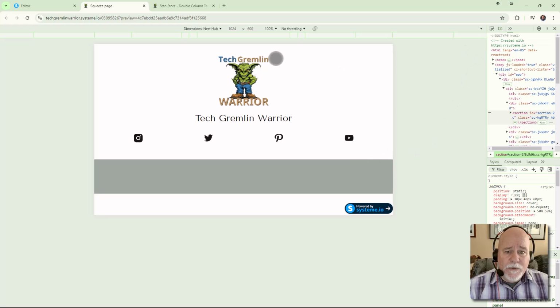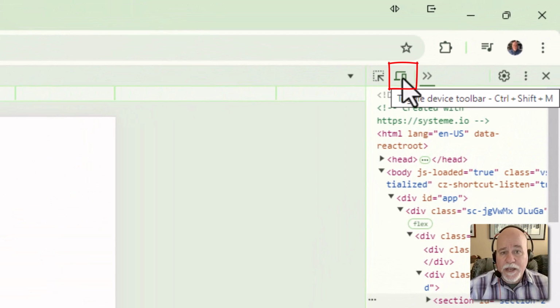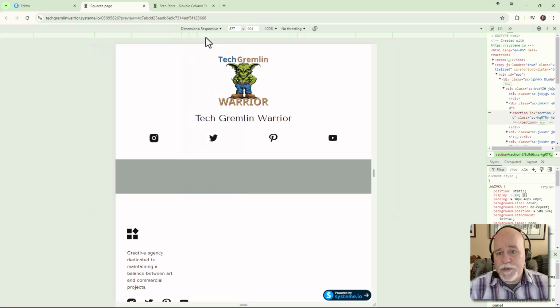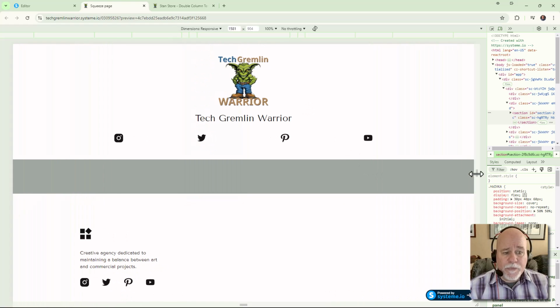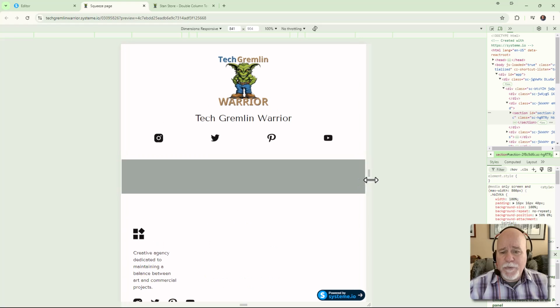And again, if you don't have this set up to test responsiveness, click on the second icon to the left up there for the toggle device toolbar. We're already set. What I'm also going to do is drop this down to just responsive. I want to just drag it myself. Okay. So there's our full size. As we drop it, completely happy with that.